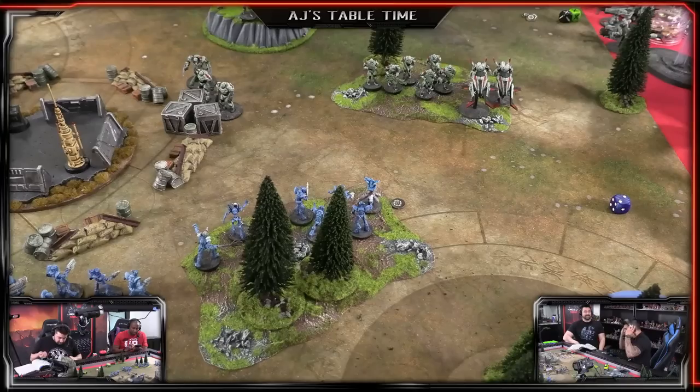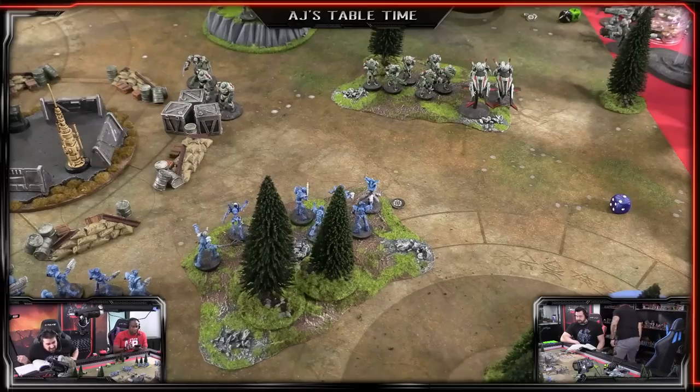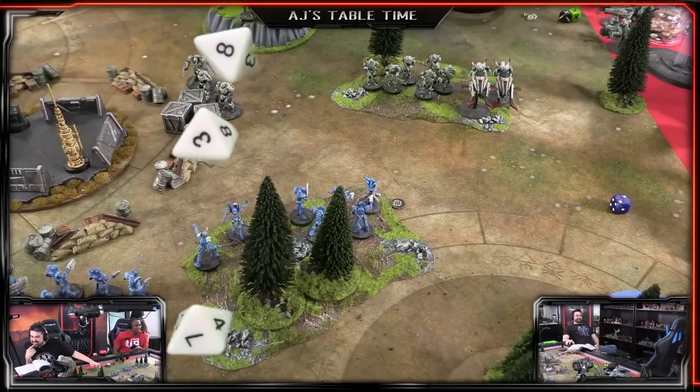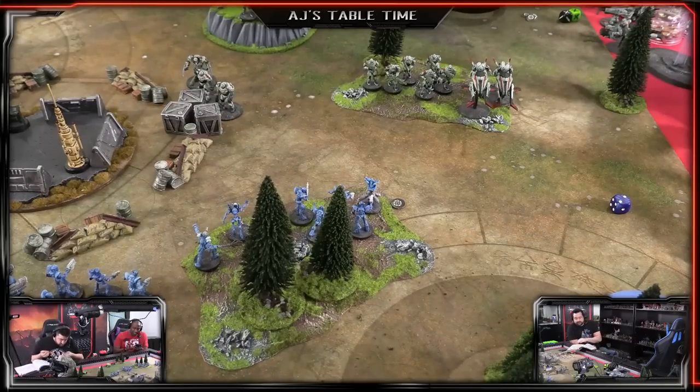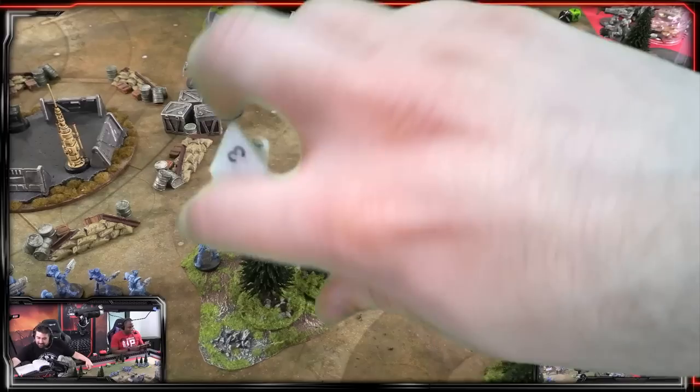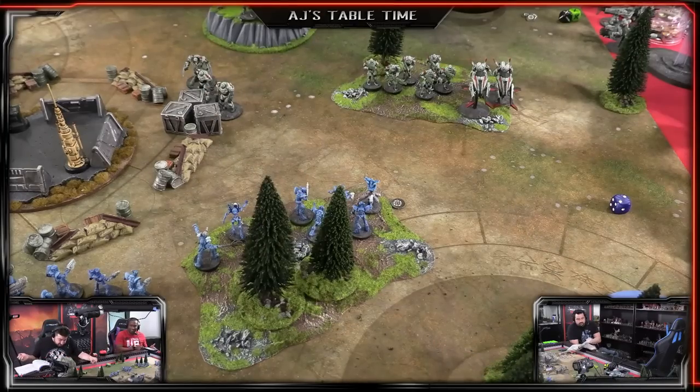Destroy something. I'll do my best. It'll be easy. I'm kind of sitting here like a fish in a barrel. Two hits. Oh, you know what? I need 3 more dice since I boosted it. No more hits on that. So still just 2.